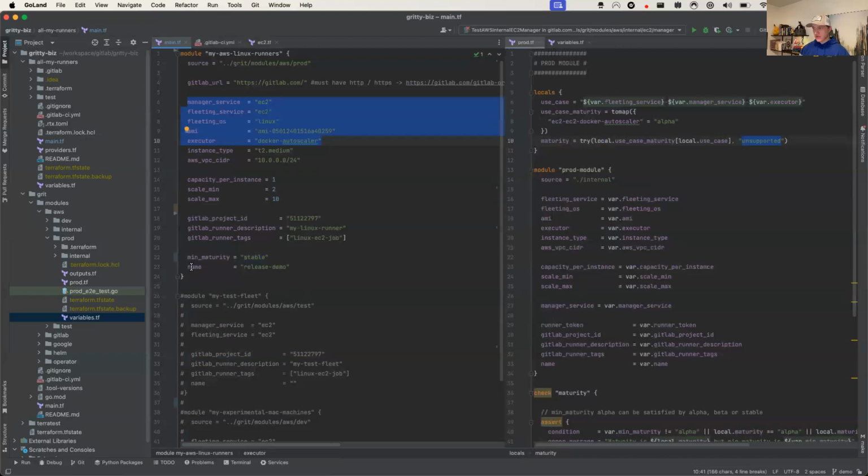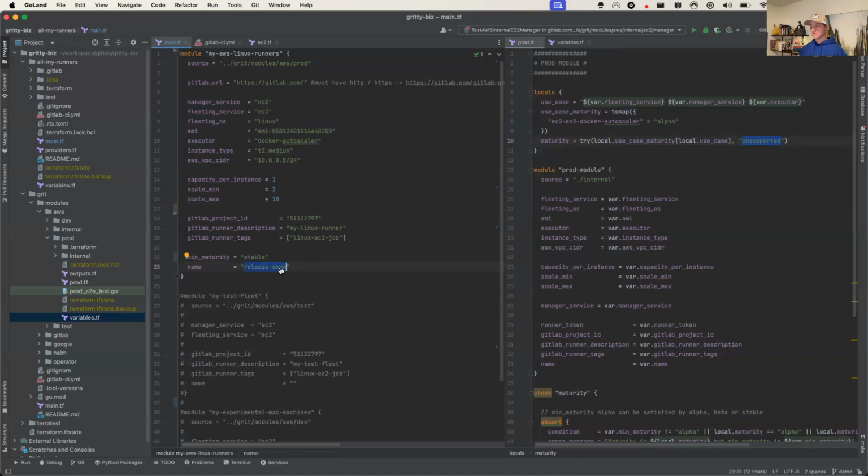So the final variable here is name, and this is something that will act as a prefix in most of the names and tags, anywhere that it's applicable and usable inside of currently AWS instances and components. So this will be a way that, as a human readable format, you can go in and differentiate. If you have multiple infrastructures running at the same time, you can see which infrastructure belongs, for example, to the release demo, or which belongs to a different department, whatever is essential to your needs.